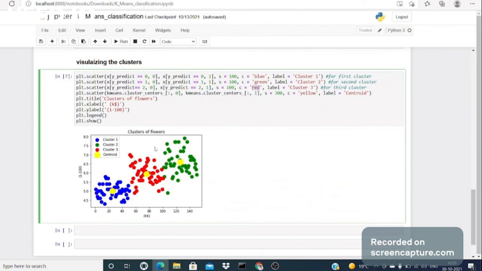Here cluster 1 is blue, cluster 2 is green, and cluster 3 is red. And every yellow point is a centroid of each cluster.